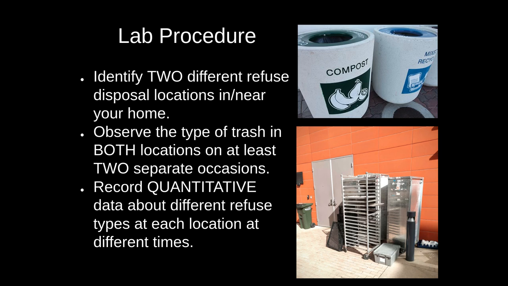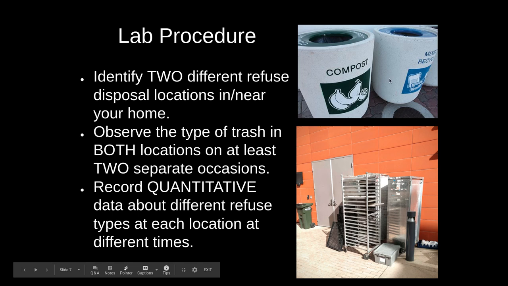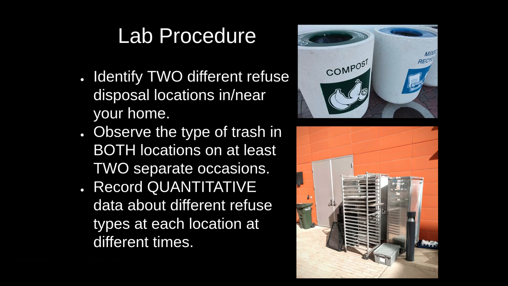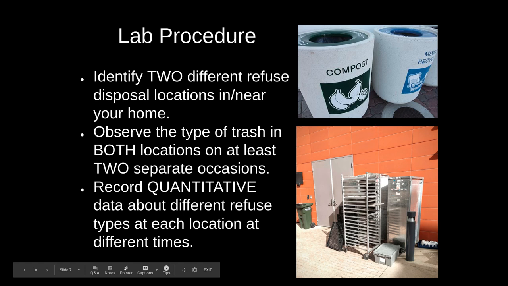You're going to do garbology in and around your house. You need to identify two different refuse disposal locations in or near your home — ideally one primary and one secondary, or one de facto and one primary, so you get different understandings of disposal behavior. You'll need to go back at least twice, hopefully multiple times over multiple days. Here are some on-campus examples: regular bins on campus, and an area behind the Starbucks where items are temporarily stored — that's de facto or primary storage — both are different contexts completely.